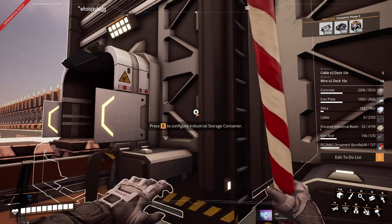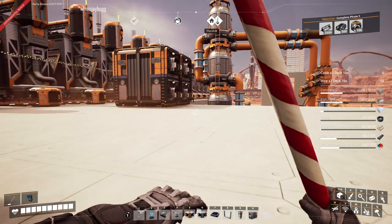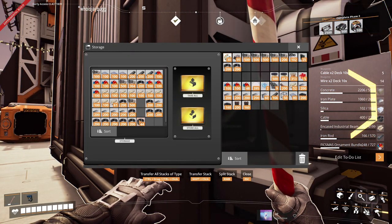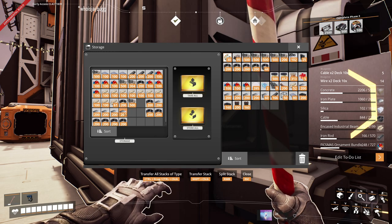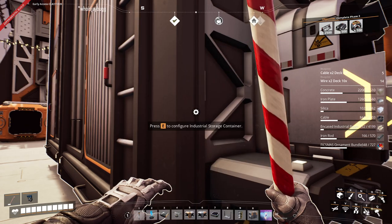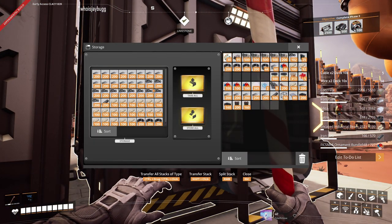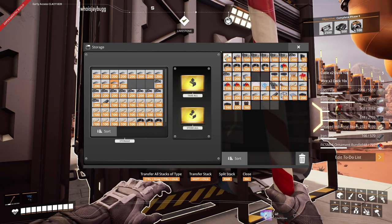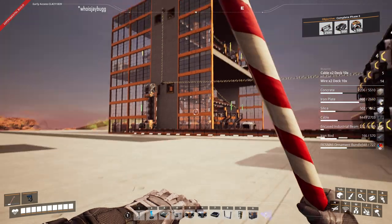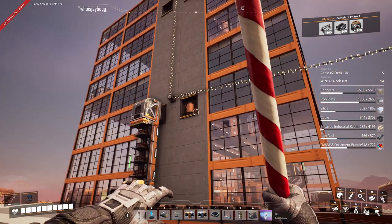Yeah, this will be a chunk that we can work with. Then we'll go back over here and pick up some of this cable. Maybe a few of these, a couple of those, tiny bit of that. Try to anticipate our needs for the next set of the build. Okay, well, that's correct.